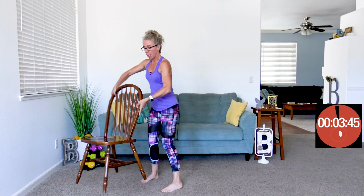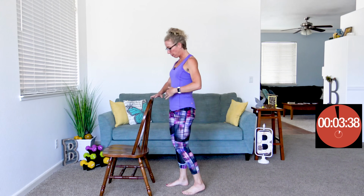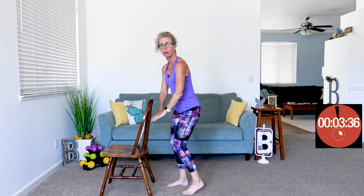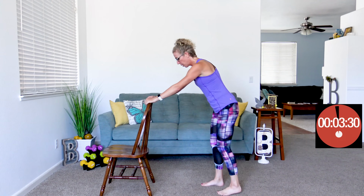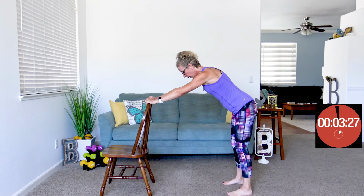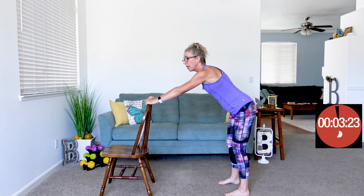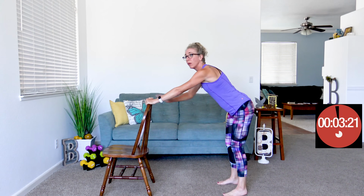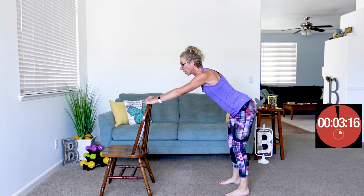I'm going to turn the chair around. This time the back of the chair is facing you. You're going to have your hands on the top of the back. So mine is about waist high. If you have a particularly low one, you might need a different chair or maybe the side of your couch or something else. What we're going to do is have our feet at a comfortable distance. So arms are outstretched, but your feet shouldn't feel like they're too far out. You're not really using too much of your abs because this is meant to be a nice, gentle stretch.